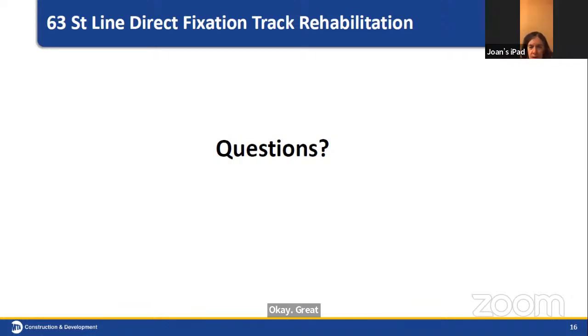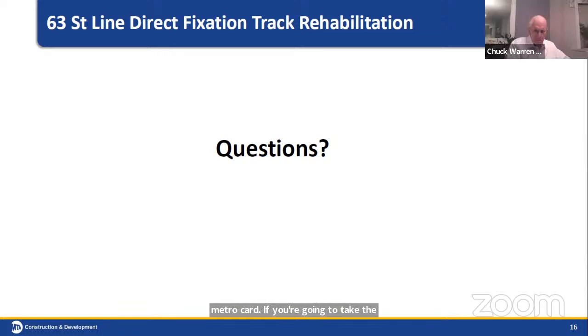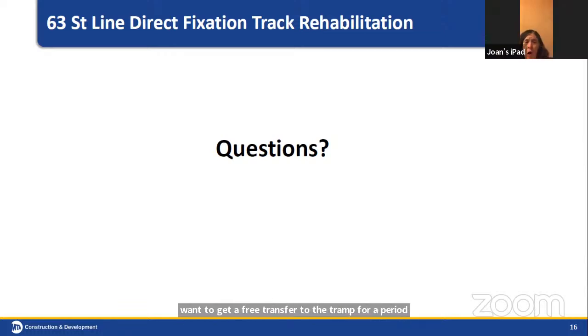My apologies if anyone else has already made these points. In connection with the OMNY problem, the OMNY machines in the subway station will not be accessible when that station is closed. And that means there's only 2 machines on Roosevelt Island where you can buy a MetroCard, and you need a MetroCard if you're going to take the tram or if you want to get a free transfer to the tram. For a period of about 6 weeks, a few months ago, both the machines on the island side of the tram were out and not functioning. So the only way to buy a MetroCard on the island was to walk to the subway station and then walk back to the tram with your card filled.